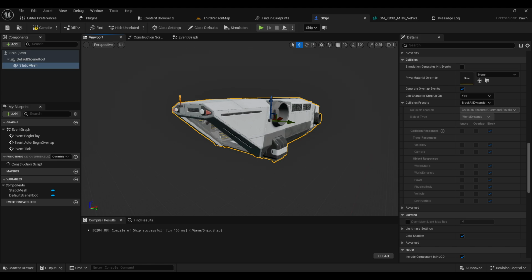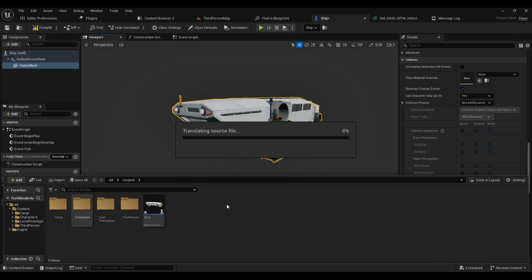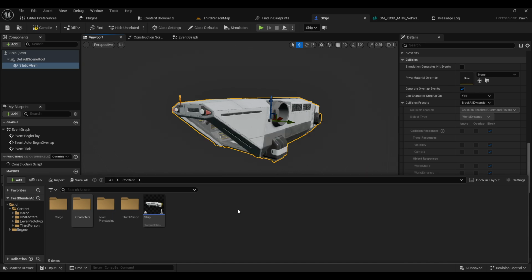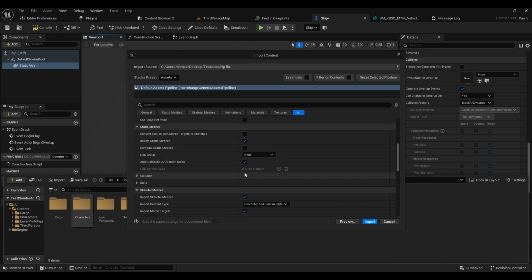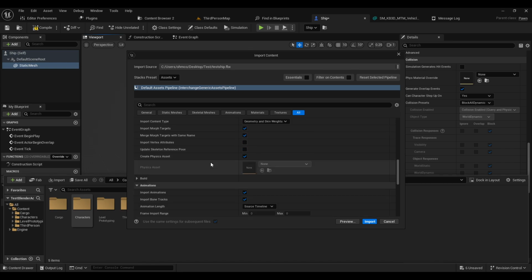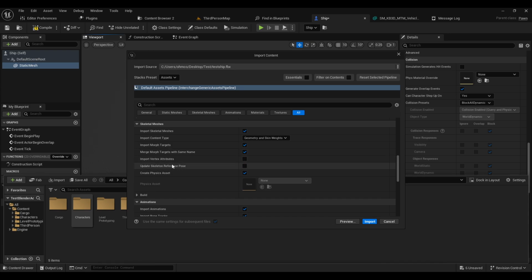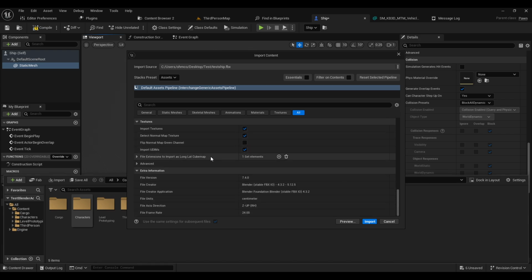And then here, where's my desktop? Desktop, this. So here, open your test ship, right? So I'm trying to, let's see. What we have here, I think it is down here, right?